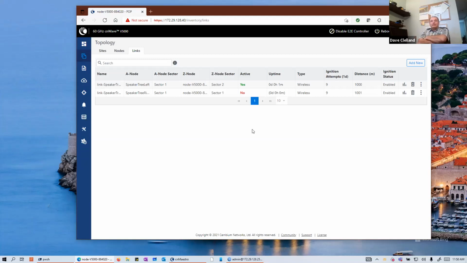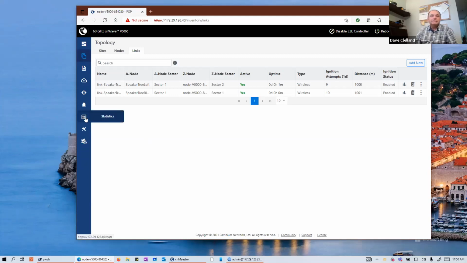And then when the link comes up, it's ready to pass traffic. And there we are. And so we have a pair of working links.